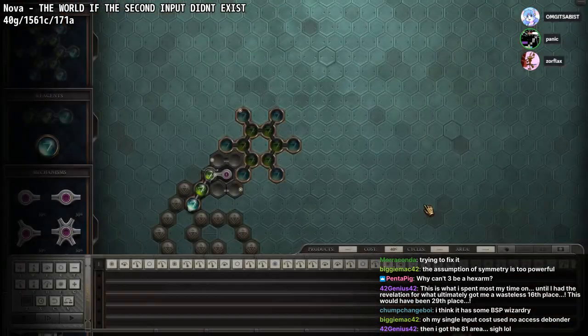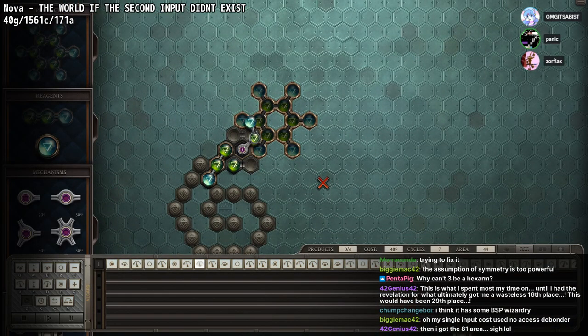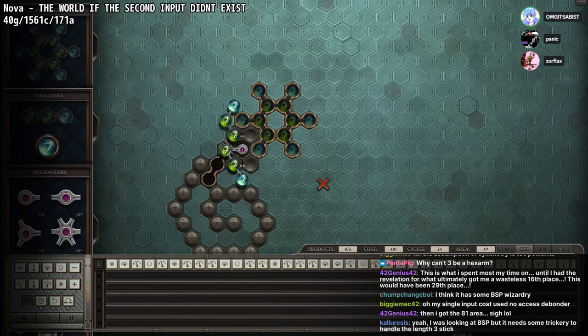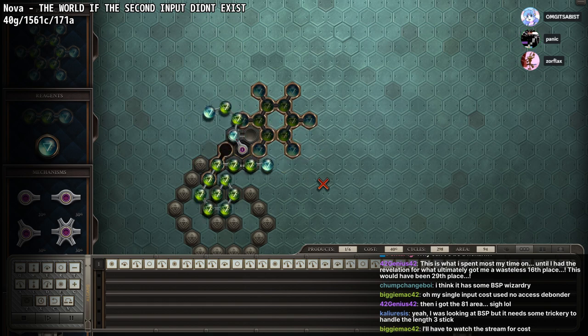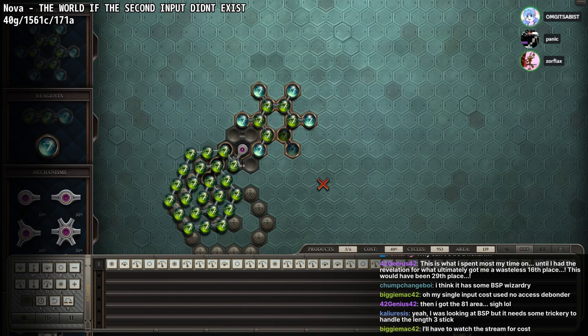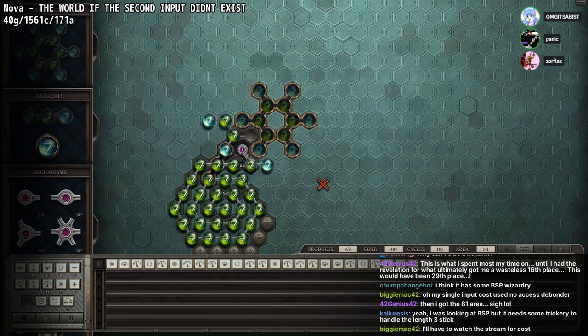The world if the second input didn't exist. So I guess this is another cross solve that was going to do the coil. Was beaten. This looks like a waste ball solve. Let's speed it up a bit and see what it's doing. Nova, I don't get how 171. Wait a minute. Is 171 the area that everyone got? Yes! It was! Yeah, so this is probably just that solve.